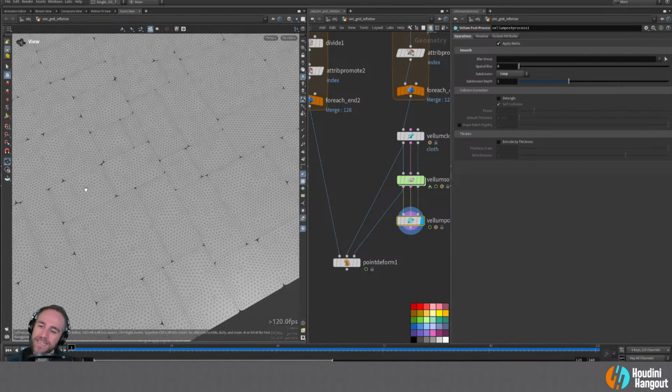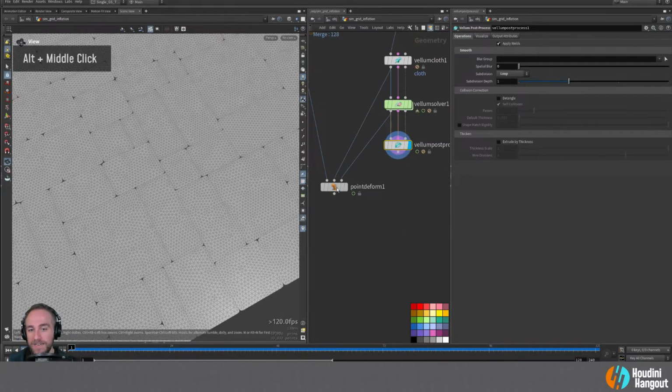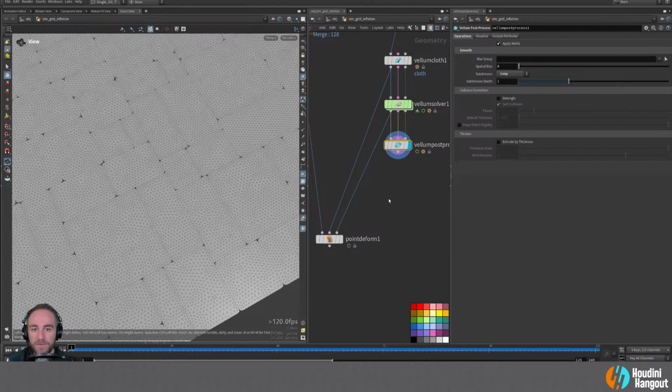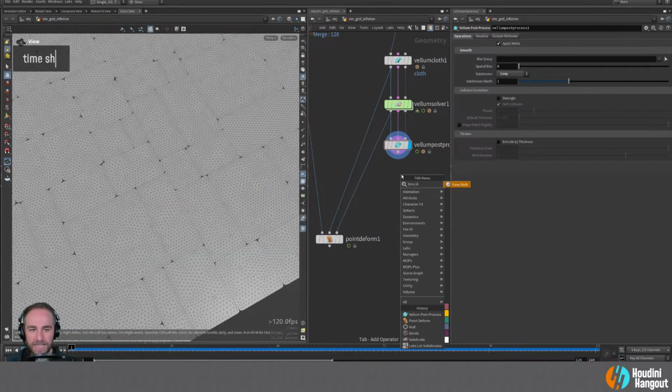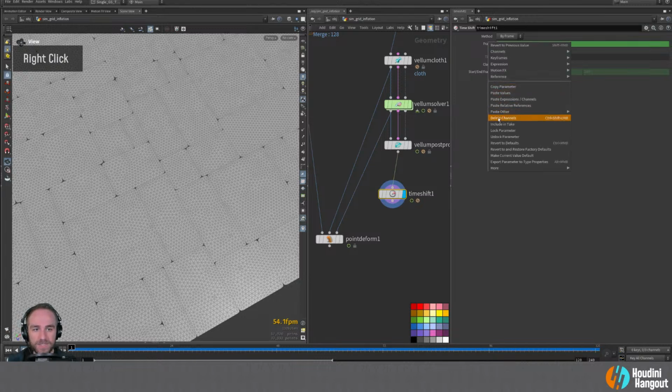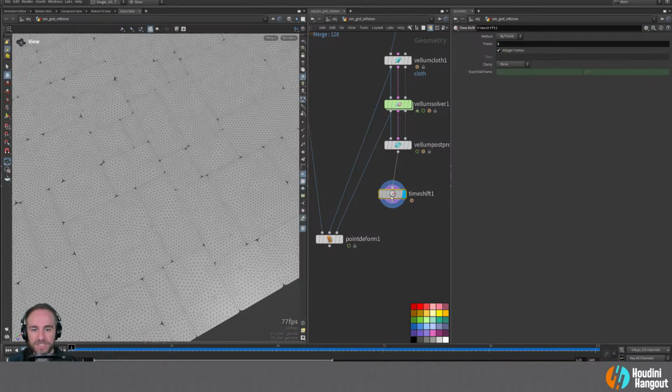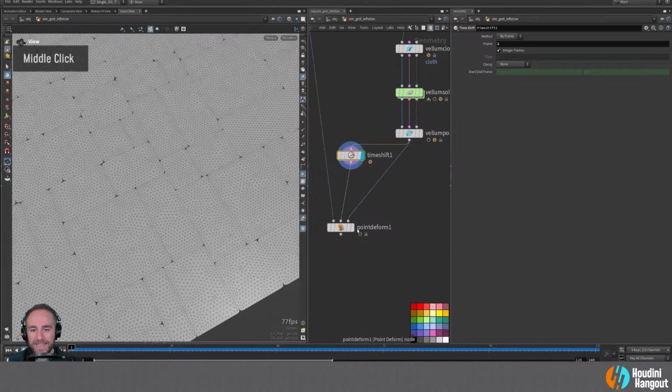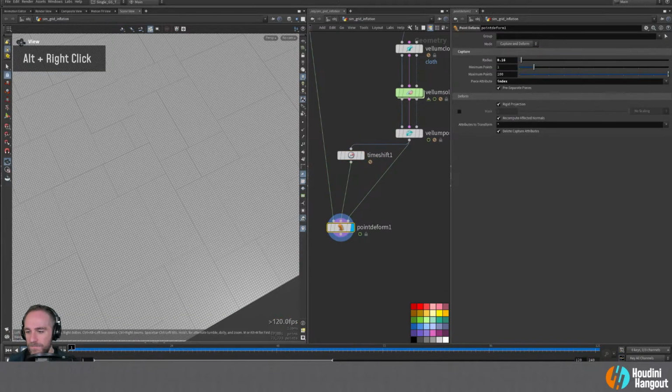Well, I guess you could do it. So this is what you could do instead. If you did want to use something similar like this, but you could actually do the Vellum post-process, what you would need to do is do a time shift here to pause this at frame 1. So we'll delete that channel there, so it's just stuck on frame 1. Then you'd put this in here and this over here. And that's kind of similar.